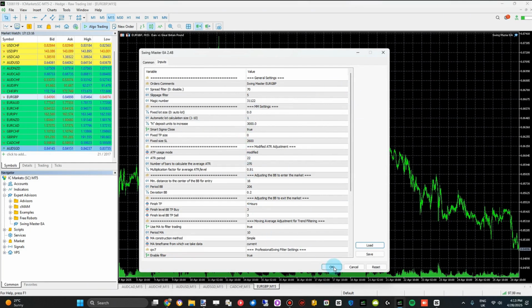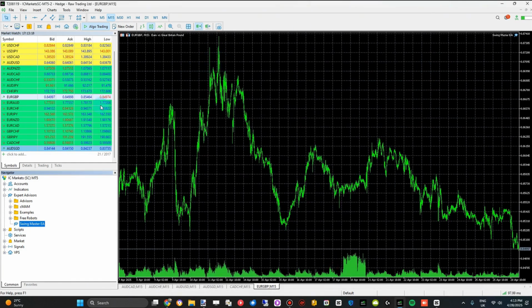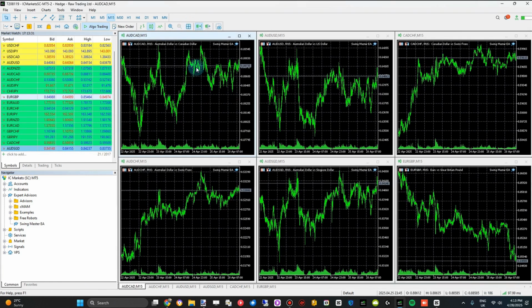Okay? In this way, we go step by step through each recommended currency pair and set up all 15 currency pairs in the platform. You can press this grid and all 15 currency pairs will be arranged here in these little squares, small quote charts. In this way, you will set up the Swing Master on all 15 currency pairs and your advisor, with light management settings, will conduct firm trading with a small drawdown of up to 5%.